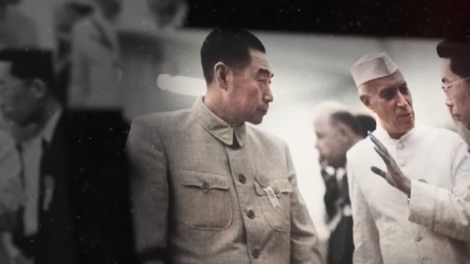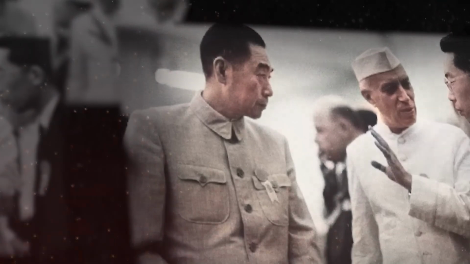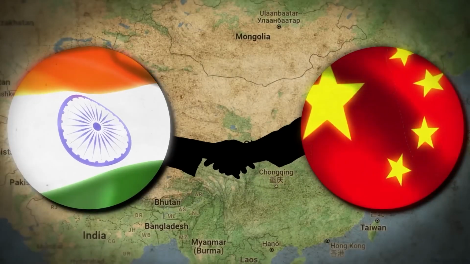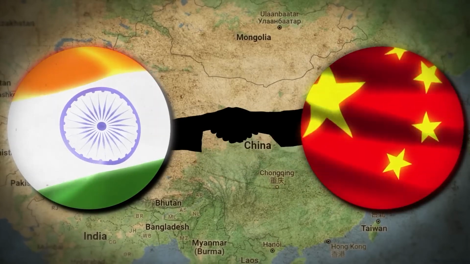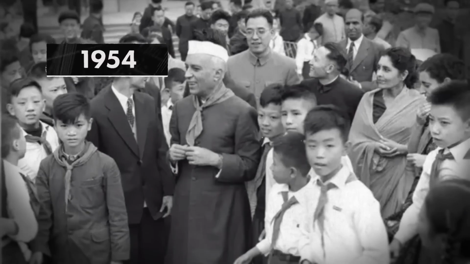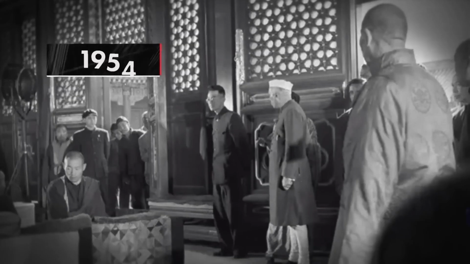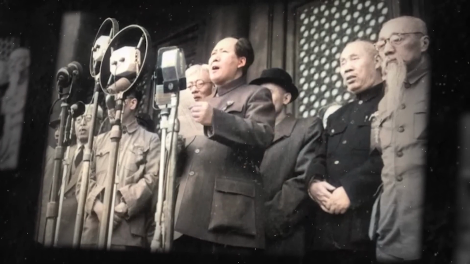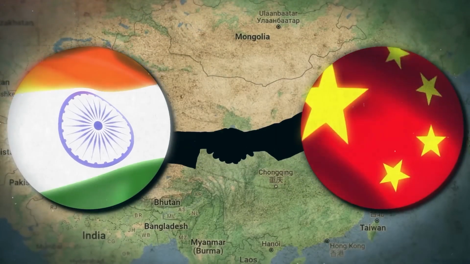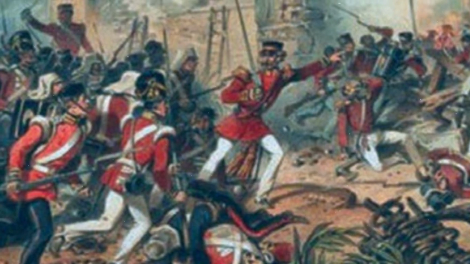At that time, there was no hostility between India and China. In fact, both nations had reasons to be friends. In 1954, Nehru visited Beijing and received a grand welcome. If you look at the old photos, you'll see how warmly China greeted him. The reason was simple. Both countries had suffered under Western imperialist powers. If India and China united, the influence of the West could be reduced.